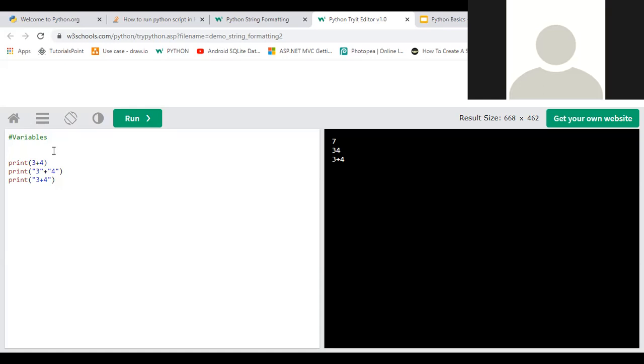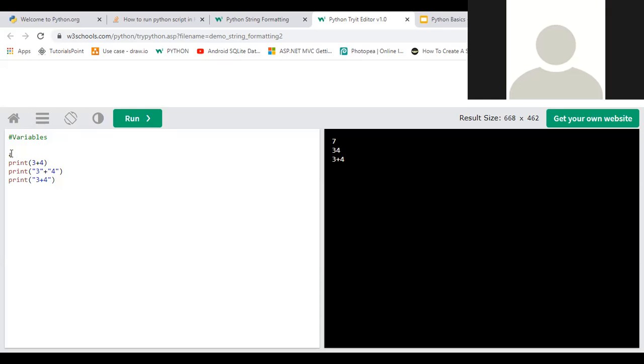For now, we'll see how to declare or define a variable. In Python, you don't need to use any keyword for that. Simply, let's say A. A is a variable.